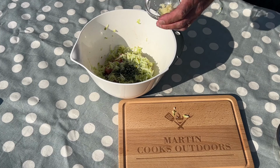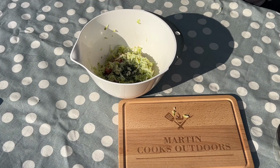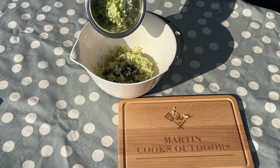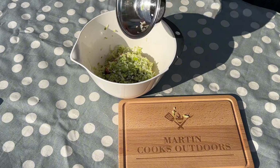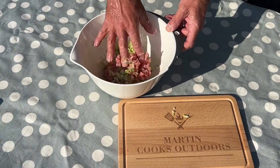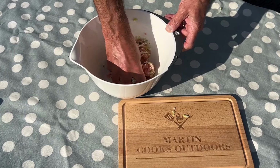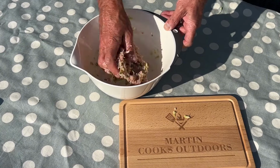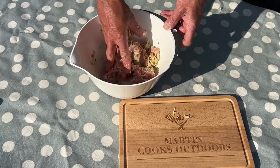Now we're going to also throw in a clove of garlic, just one, we don't want to overpower the flavours. And then I've got 1 chopped up salad onion, spring onion, green onion, whatever you like to call it. Now the thing is with this, it's going to end up quite a wet mix. So as a burger, it's not going to hold itself together. It's going to start falling apart. You can see how wet that is with all the juice of the apple.